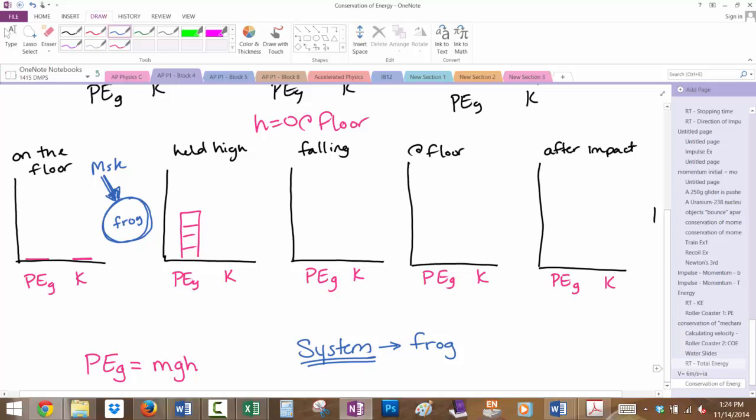Sorry. Energy is not conserved. We just said that again. So this is all kinetic. So we've got 4 bars of kinetic or something like that? And then we're going to have this little circle thing here. Again, that's the frog. And what's happening this time? Yeah, there's energy that's leaving the system. Where's that energy going? Into the floor. It's true. Does that kind of make sense? Is that okay?